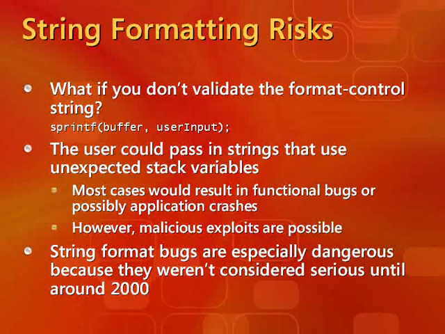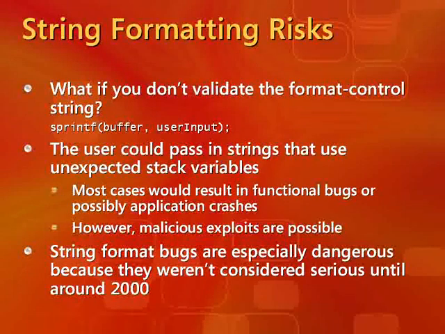Some of the risks that come to the front of mind: if you're not validating the format control string, who is? And the unfortunate truth is that nobody is validating it at that point. So with an example like the sprintf code that's on the screen now, the user input would be passed directly into the method as the format control string. For a long time, it wasn't believed that these could be dangerous, but it turns out that the strings can be used in combination with unexpected stack variables, which could have to do with variables that were passed into methods in the call stack, or perhaps even created on the stack earlier on.